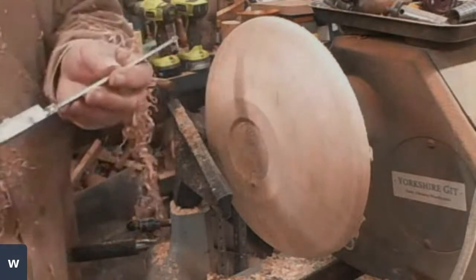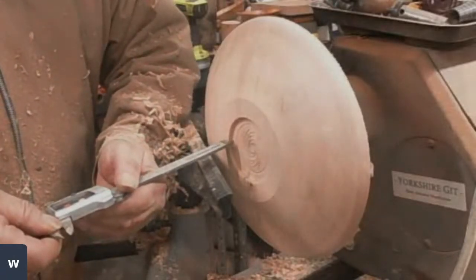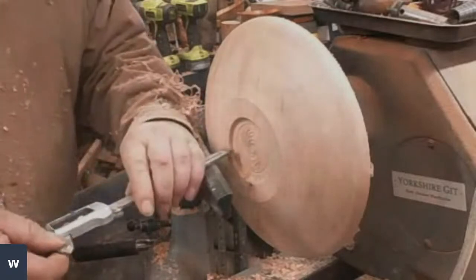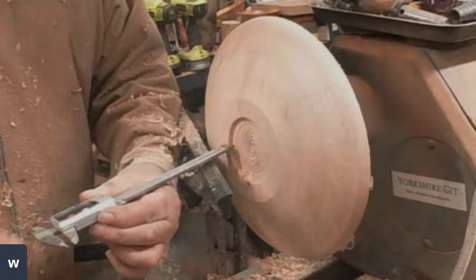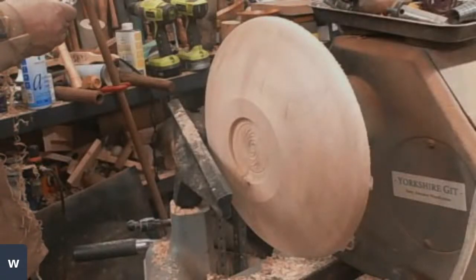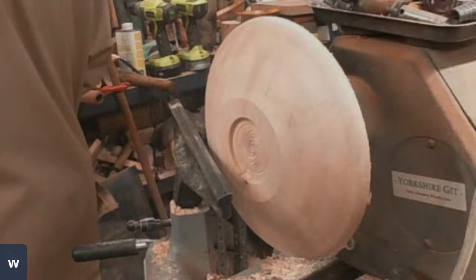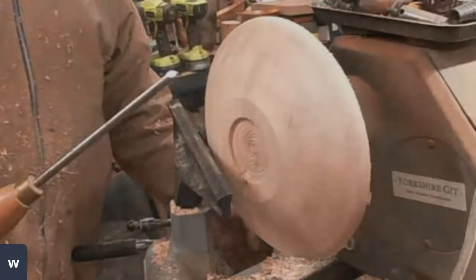That's about five mil. Usually I do them around about three. The depth isn't really that important — it's more the diameter. As long as you get the diameter right so it fits perfectly on the jaws, because that's the most important thing. Right, I'm going to do a finishing cut. I'm using my smaller — this is a quarter-inch Robert Sorby bowl gouge — just to do a finishing cut. When you're doing a finishing cut, it's always good if you can do it in one complete cut — or as Wayne likes to say, in a one-er.